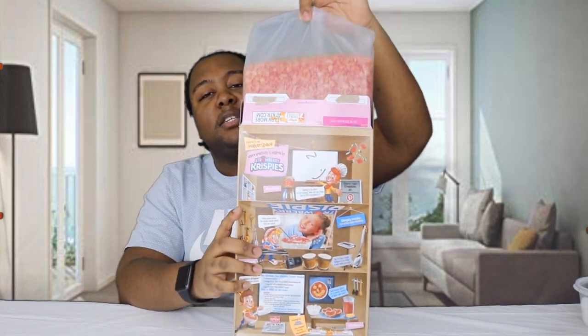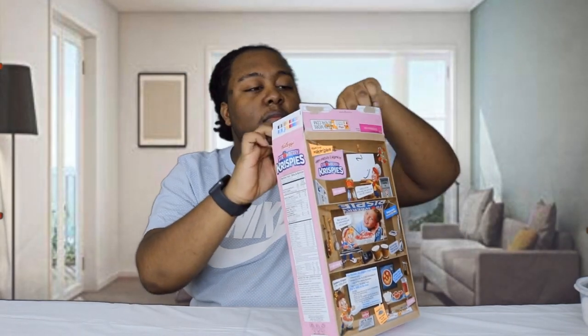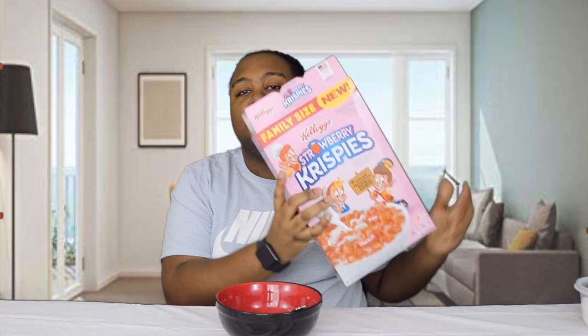Open. This is what it looks like. It looks like regular rice. So pink. Oh my god, this smells amazing. It smells like so much strawberry. This smells like strawberry ice cream. This smells like strawberry yogurt. This smells like strawberry soda. Strawberry, like everything. This smells amazing. I don't see how this could not taste good. I am excited, y'all. Let me try to pour it with the label showing.